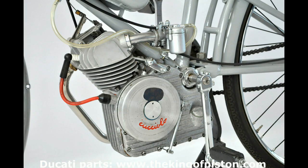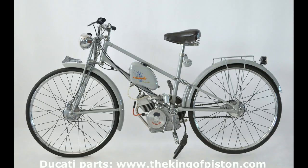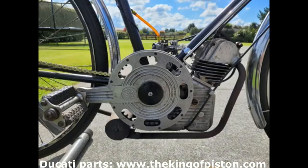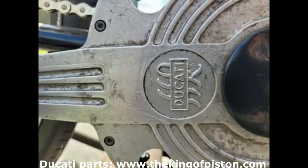The selling price of 36,000 lira was equivalent to about a month's salary for a skilled technician. By 1948, the Cucciolo was already being produced at the newly rebuilt Borgo Panigali factories in two versions: the 48 T2 Turismo and Sport. The power output was 0.8 horsepower measured at the brake for the former, and 1.2 horsepower at 4,250 RPM for the latter, with a weight of 7 kilograms and 800 grams.